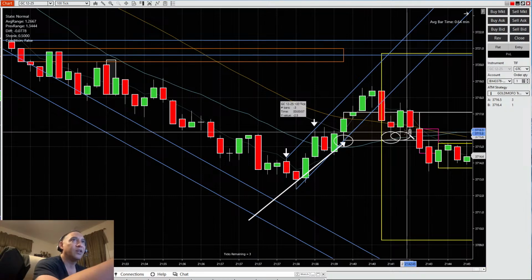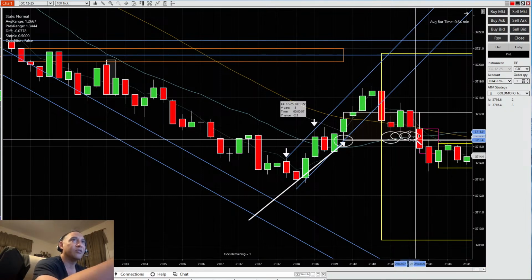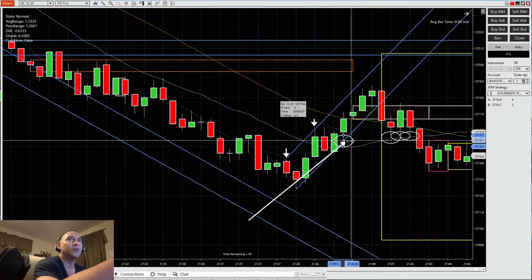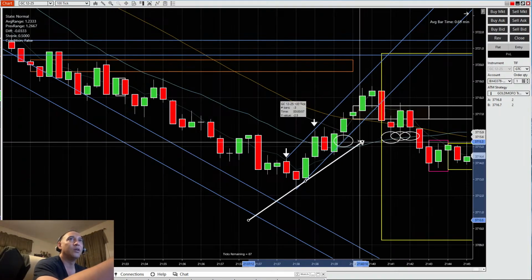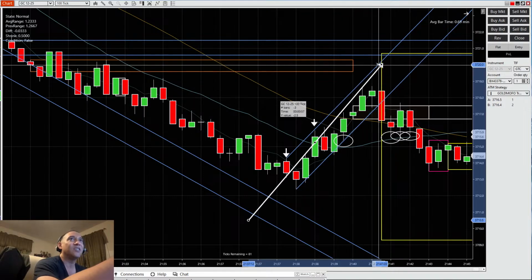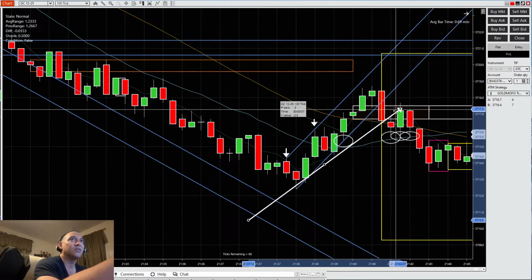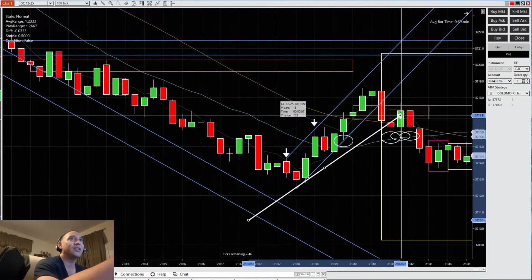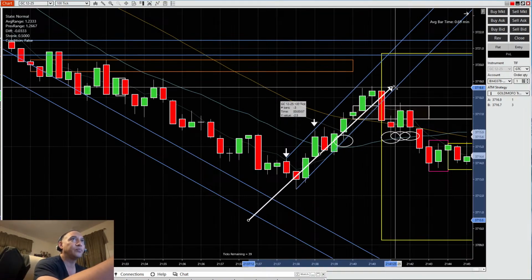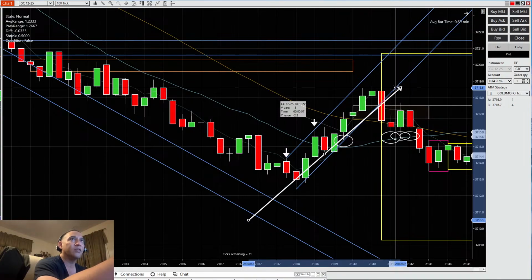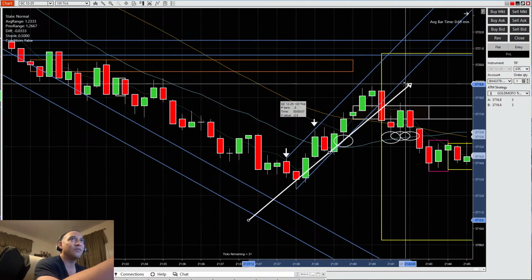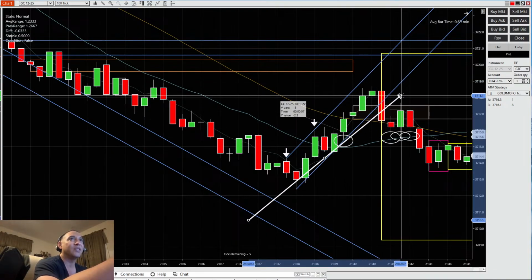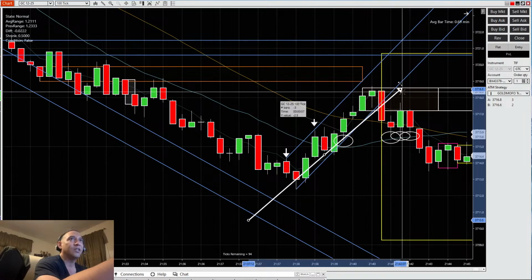Everything is touching right here, and this is like your ground zero basically. Now, after it hits this area right here, then what happens? It needs to go back up and get inside the channel again. So that's what this candle is right here. This candle fails to get back up to the channel altogether, but a lot of times you'll see this get to the channel and wick it or something like that, and it might try to give it another shot but then fail, and then turn around and dump right afterwards. And that's why the candle behaves like that, because it failed to get back in.